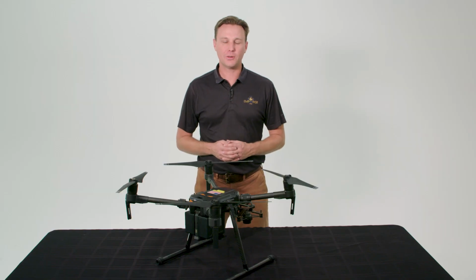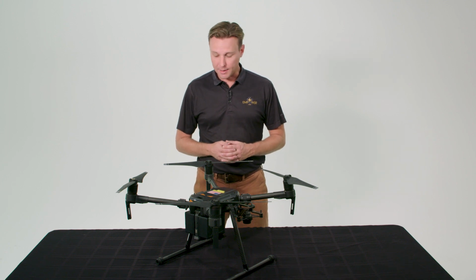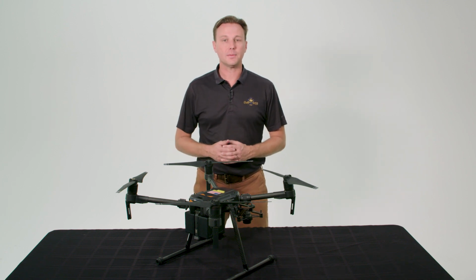The reason the Matrice 200 is the aircraft of choice is because of its more robust and reliable design. It's capable of handling higher winds and bad weather, and it has an advanced battery design leading to longer flight times. The enterprise-level drone, such as the Matrice 200 or 210, is recommended for professionals such as ag retailers, crop consulting companies, or commercial drone providers.